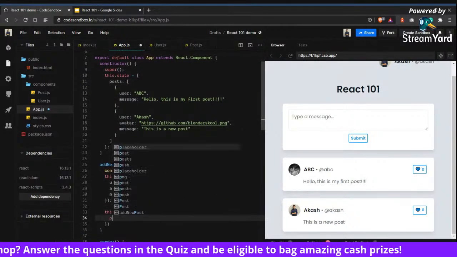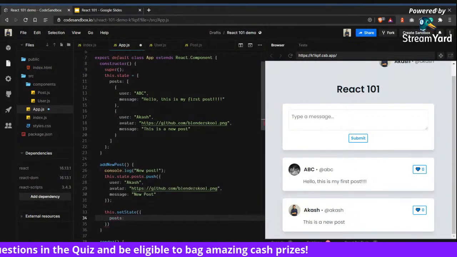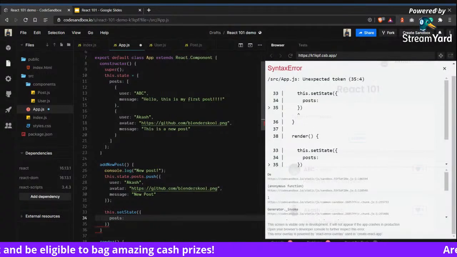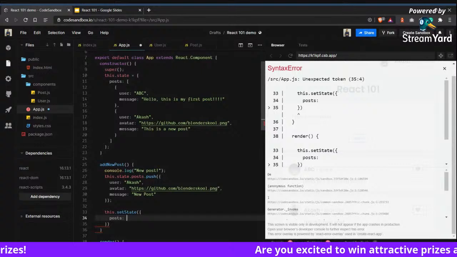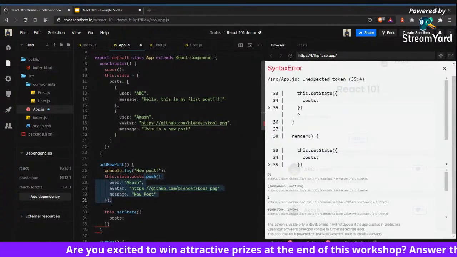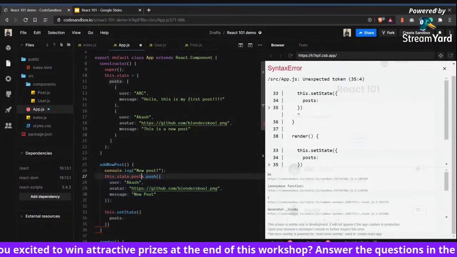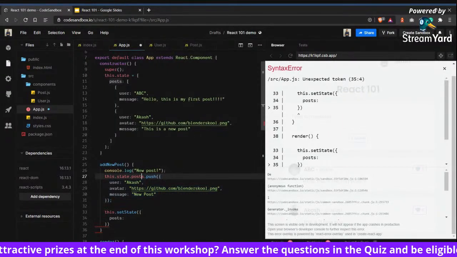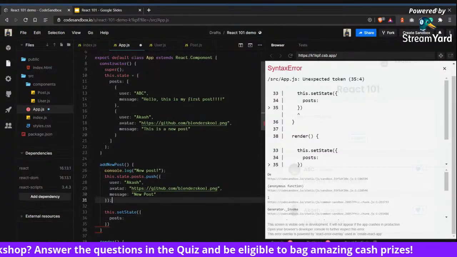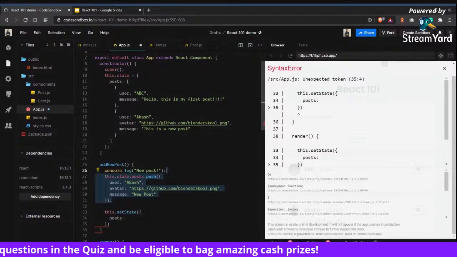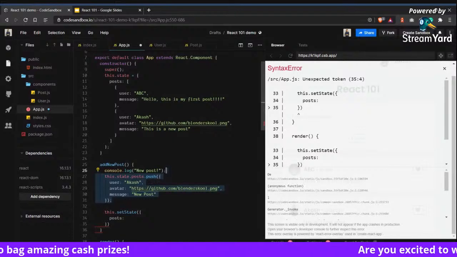So this function can take a new state object, and over here we need to specify the new posts array, which will have a new post as well. Now, if we just do push, this is not actually returning a new array. This is modifying the actual array itself, but we need to pass a new array over here. So one way to create a copy of the existing posts array is by using a for loop and then iterating over all the elements and adding new elements.